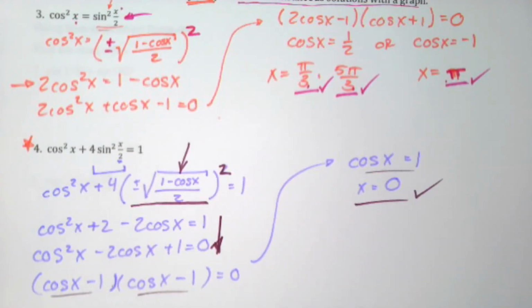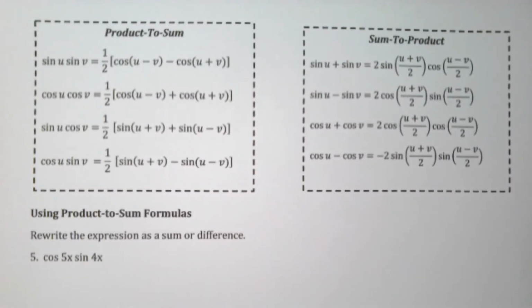Now that wraps up the more technical stuff from the last of this 5.5. On the last page, we're just going to see some ways to change from some products into some sums of trig functions and work our way back from that. As we get to that last page, we look at the top and you see a slew of formulas. And once again, with these formulas, we're not stressing the memorization. It's all about identifying which one to use and applying it. So I would absolutely be keeping this handy as we're doing work.